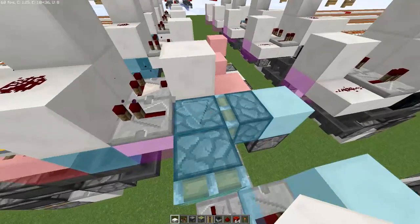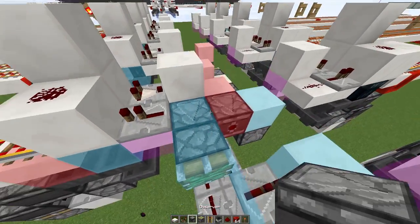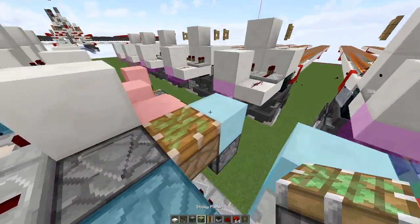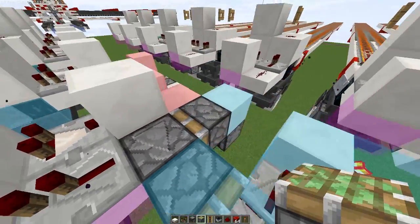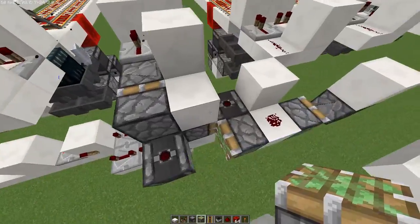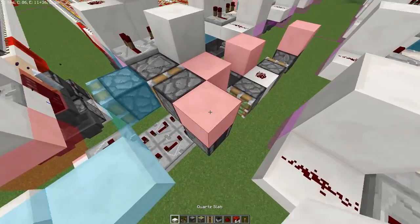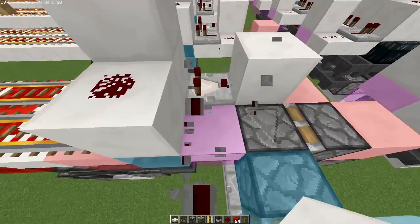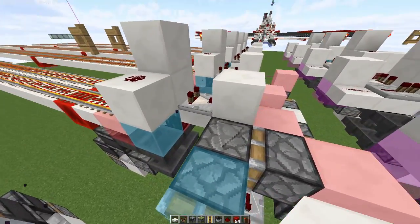But we're going to need to remove this block just to make way for this observer facing just like so, and we're going to want a piston facing off from here. So if I clear away the schematic, you should see it will look a little something like this. When this piston extends, it's going to power this block and then force this piston forward. And we're going to have to actually remove these blocks just so that we have space to work with.